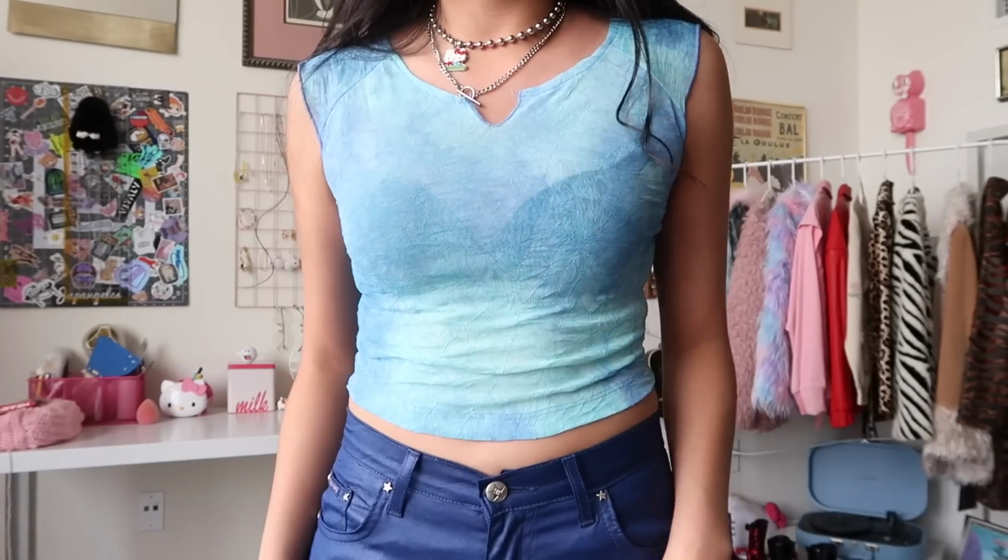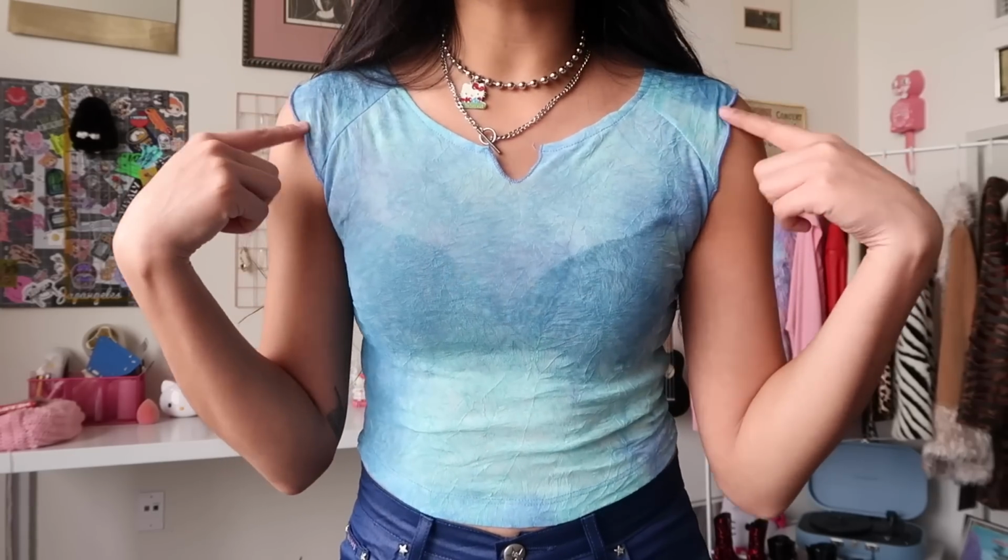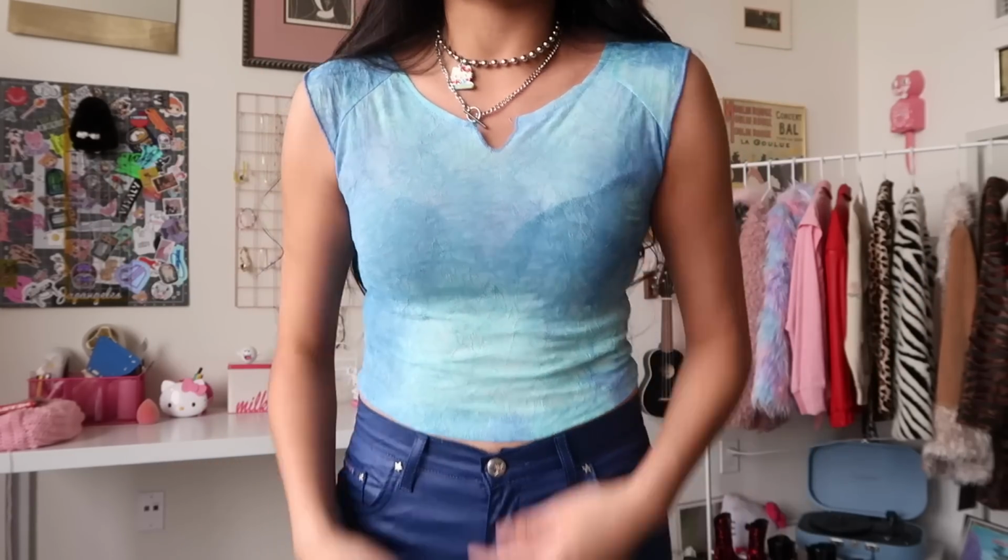I don't know if I like it with these pants. I thought I wanted to do more of a monochrome look, but I just don't think the blues mesh well together. Lately, I've been getting into a lot of, not necessarily cap sleeves, but just sleeveless tops. So this is right up my alley. I'm already gonna be adding this shirt to the rotation of tops that I absolutely love to wear.